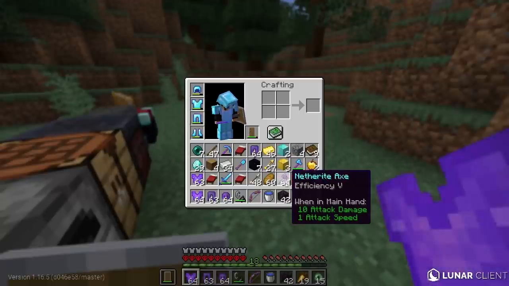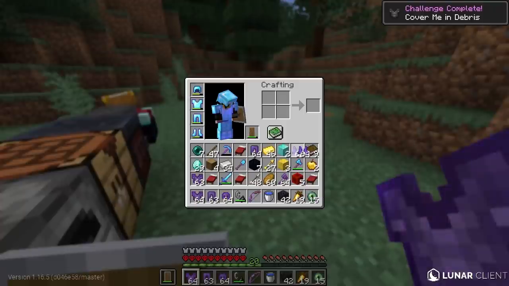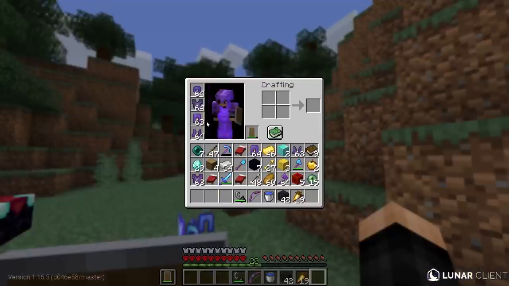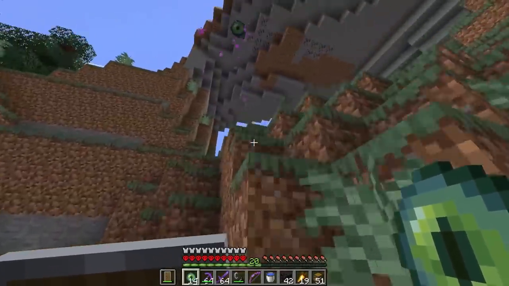the whole block, or else I would have taken a long time just to see that the netherite ingot was the right one. And just like that, we got cover me in debris. We are officially way too overpowered. What? But with that being done, it's not the most OP reverse craft apparently.